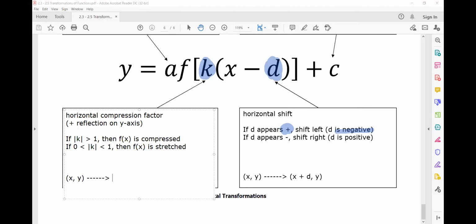If the point (x, y) is transformed, you are multiplying the x by 1 over k times x. Now, how do I write this? You know what? I'm gonna do it in writing. It leaves the y value all alone, and the x value becomes multiplied by 1 over k. Or another way you can do it is just x divided by k.